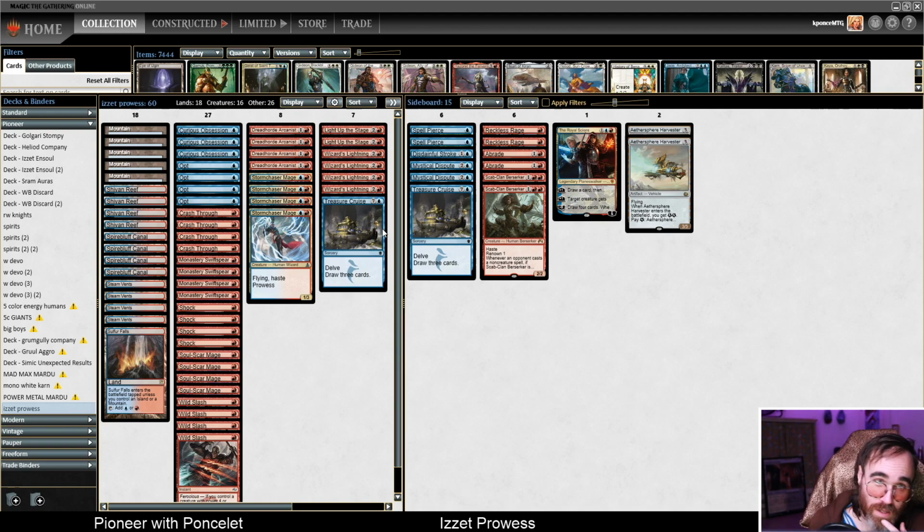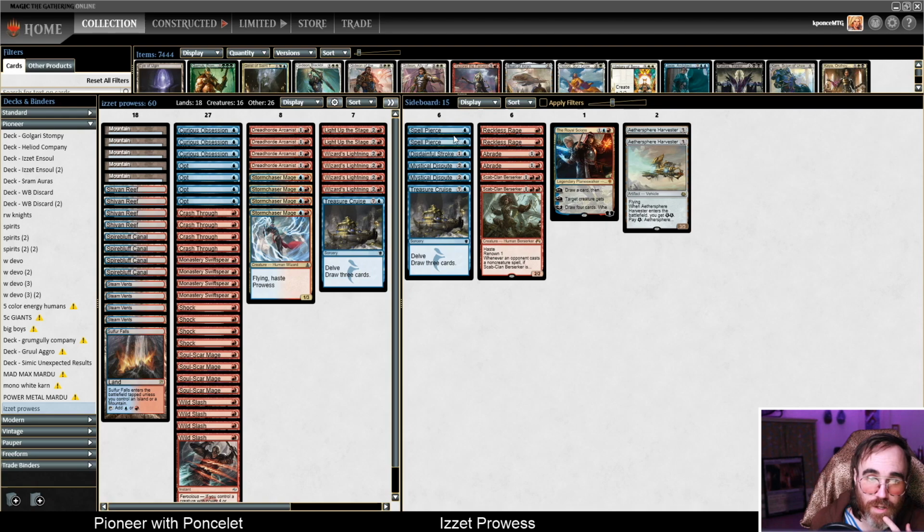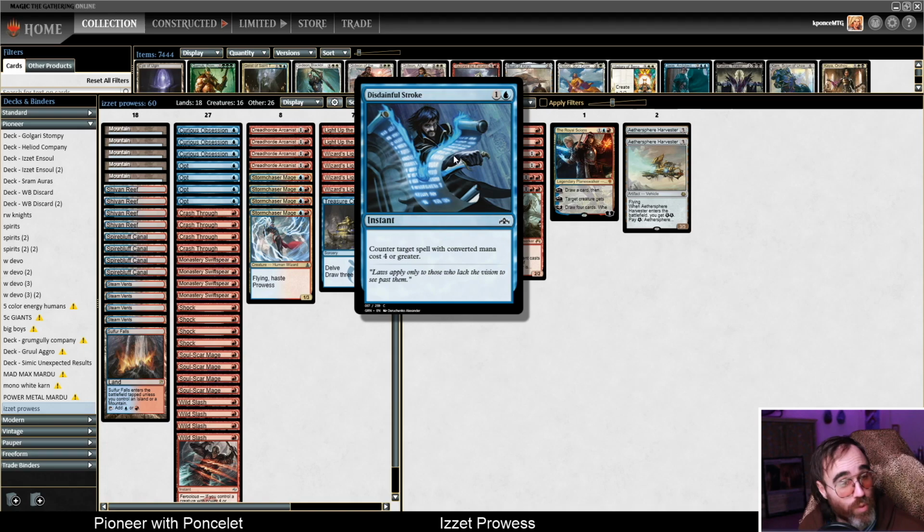And in our sideboard, we've got some Spell Pierce, Disdainful Stroke. Those are going to come in against Fires of Invention, against any sort of deck that's concentrating on non-creature spells, and spells that cost 4 or more, which is quite a few. Like Inverter has Jace and Inverter and Dig Through Time, so this is a pretty big one. Obviously, Mystical Dispute against any blue deck.